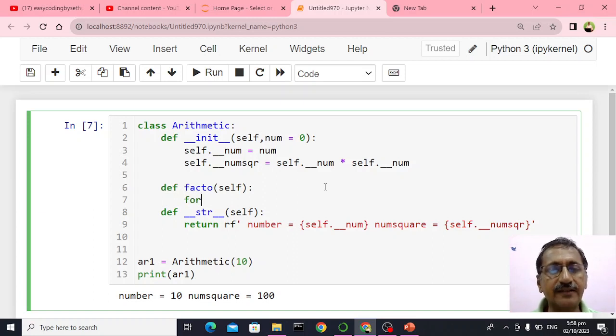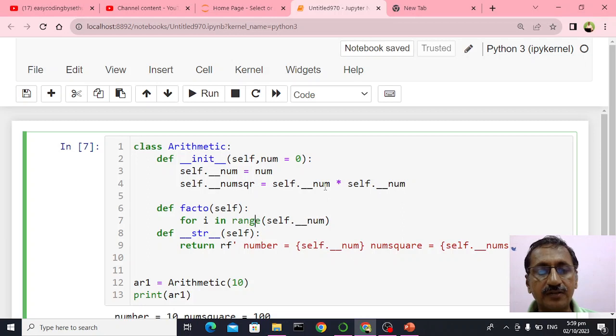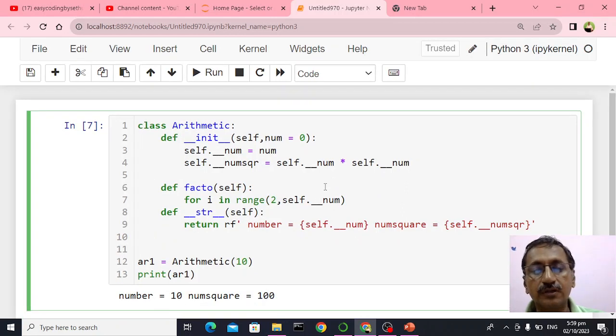So for i in range, I can go backwards, starting from self.__num with step -1, or I can go from 2 to self.num + 1.